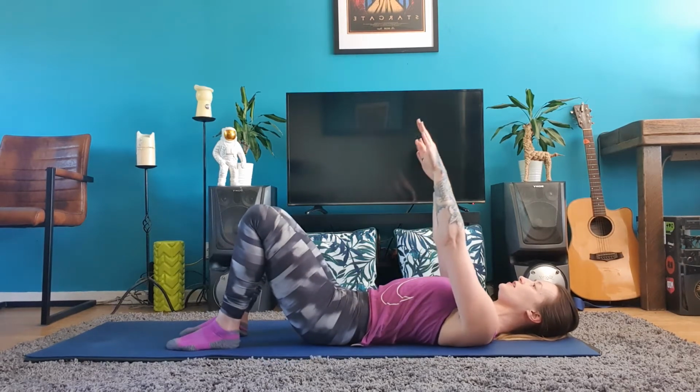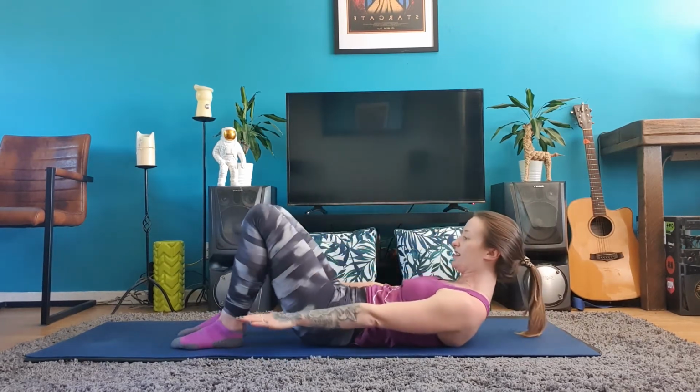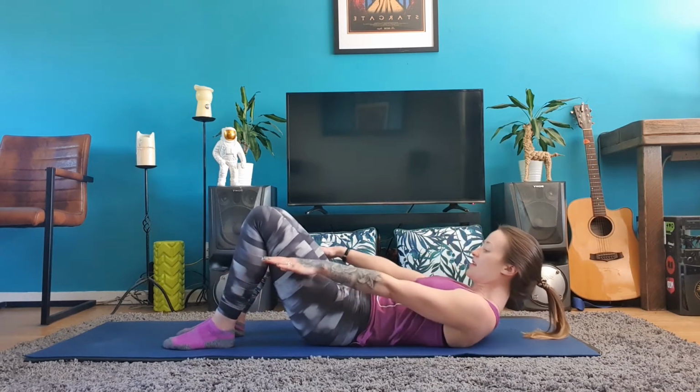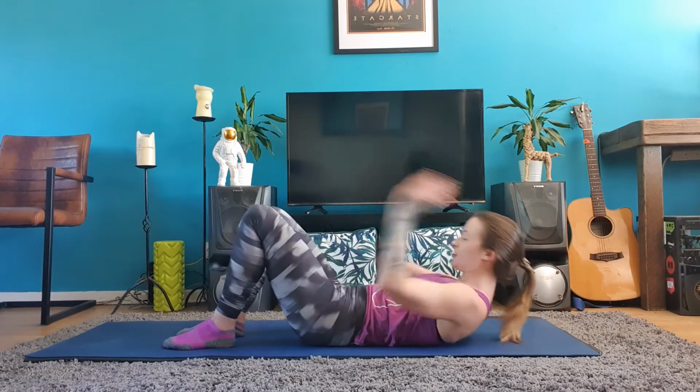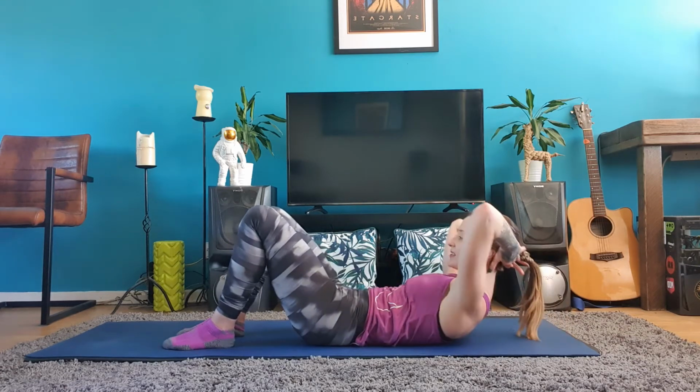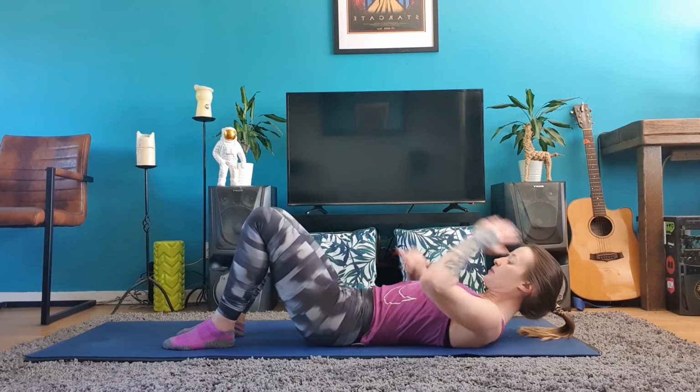Lifting off head and shoulders. Staying here, we're just going to pulse up. Lift up, up, up. So you can do this with support in the head. Just make sure you're not using your hands to pull your head. Using the abs for the lift.